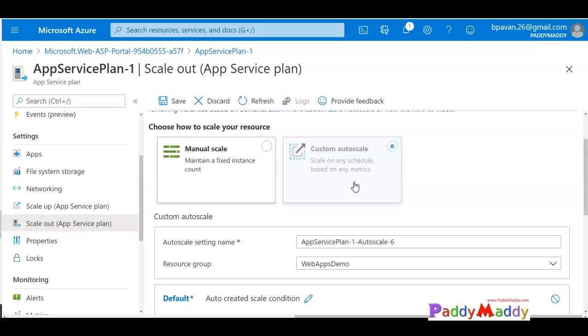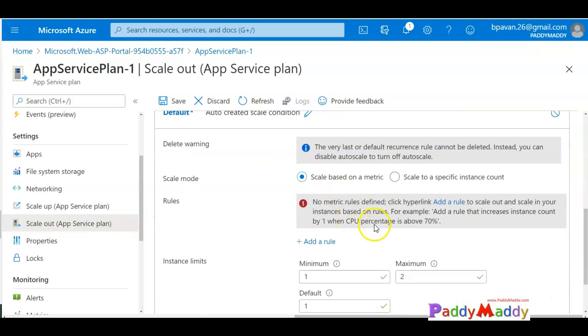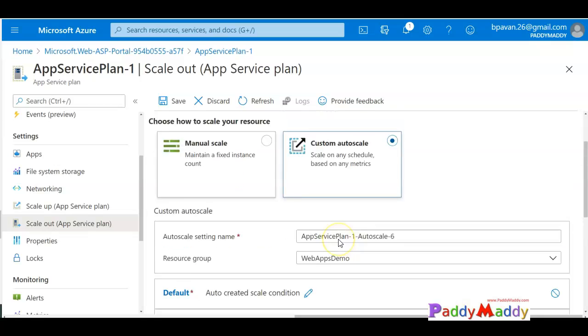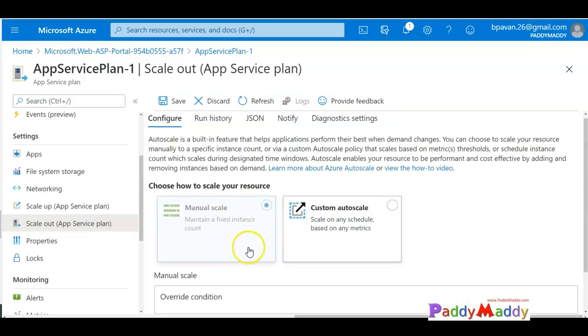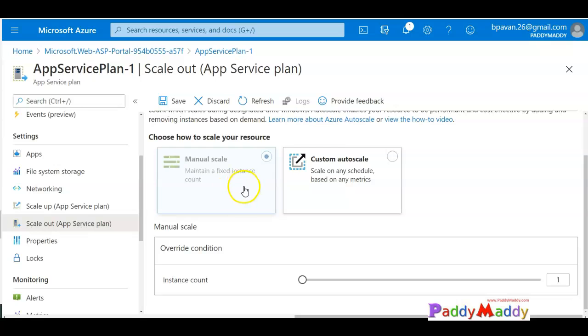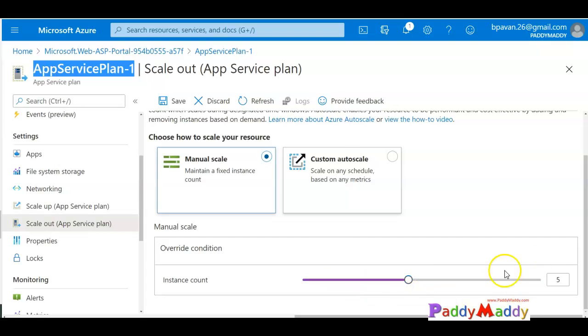If you just look at the high availability performance purpose for virtual machines, the same scaling parameters that you have here, but this is applicable for web applications. Let's say in my case I just wanted to go for manual scaling. So what happens is if I start increasing, you see here this is one instance. What it means is in the backend for this app service plan it has created one A1 size of computing instance. Let's say if I increase here to 5, it's gonna create in the backend 5 instances.